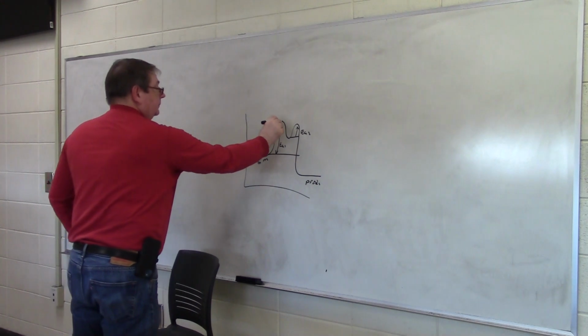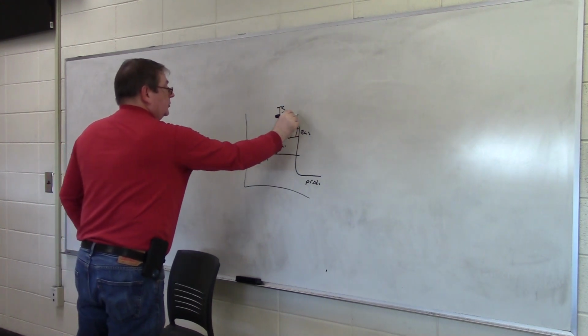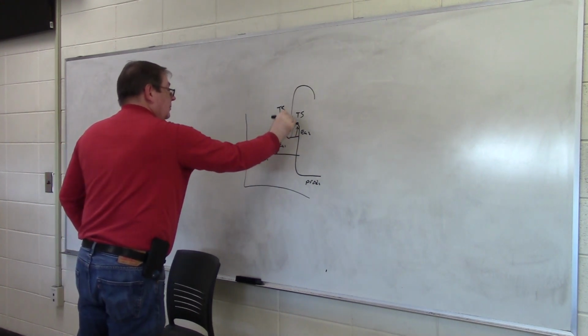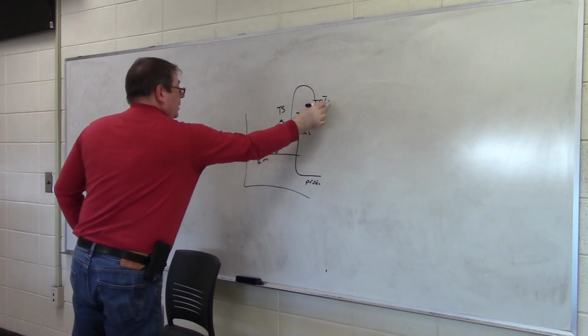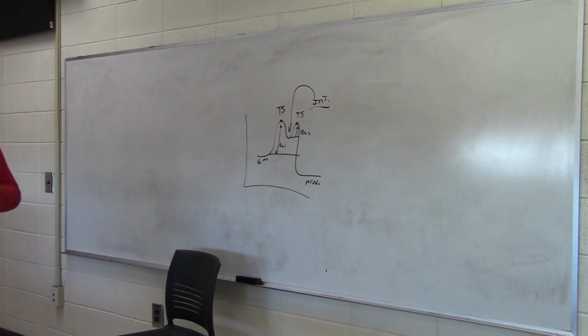Transition states, right? Both of these are transition states. This in the middle would be an intermediate, right? So I could ask you any of those types of questions about any of that. You're going to have some type of reaction diagram. May or may not look like that one, but be able to identify those different pieces of a reaction diagram.